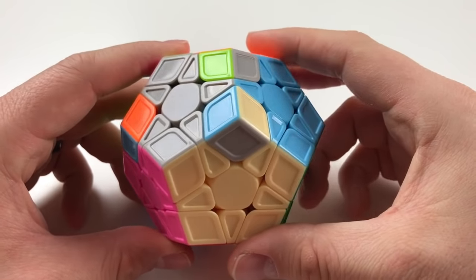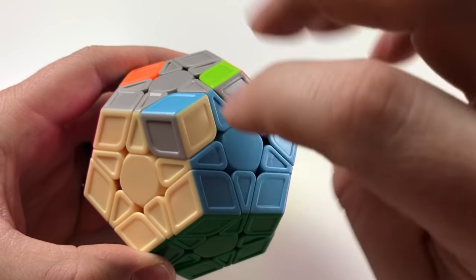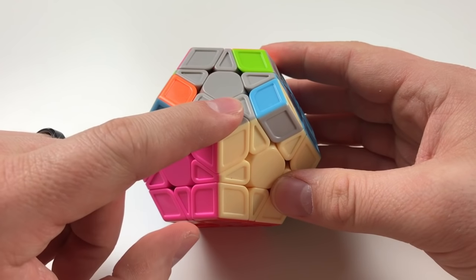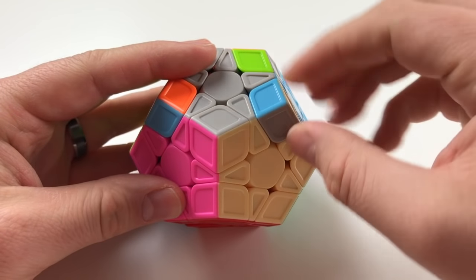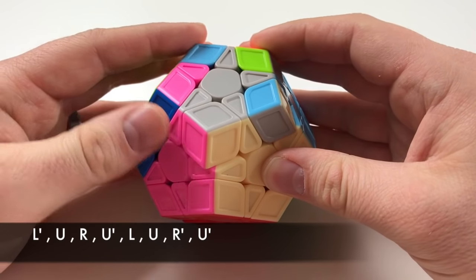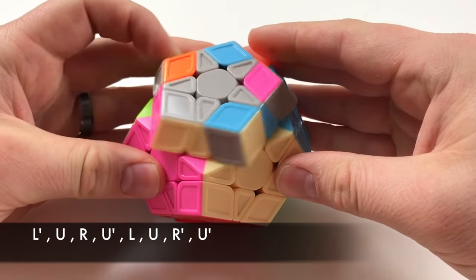All right, so the second case we have here is where you have one solved corner here and another one right here. So notice how it's in the right spot, but just not flipped correctly. This is still correct for this solve, for this move. So again, holding it to where you have the solved corner piece facing you and the other one just here off to the bottom right. Again, focusing on left, right, upper, you're going to perform this. L prime, U, R, U prime, L, U, R prime, U prime.